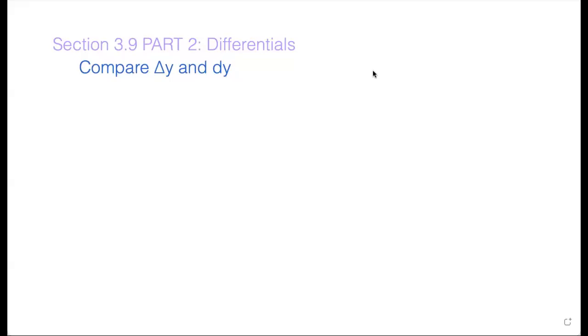So now we're going to take that to the next level and talk about actually what the tangent line does, and then compare delta y, which means the change in y, and dy, which is your differential of y. We'll explain what that means and then what we will be computing today. Just keep in mind, this is all pre-work for our differential unit. We are going to use these methods from these last two sections and apply them to some application problems moving forward with the rest of our unit.